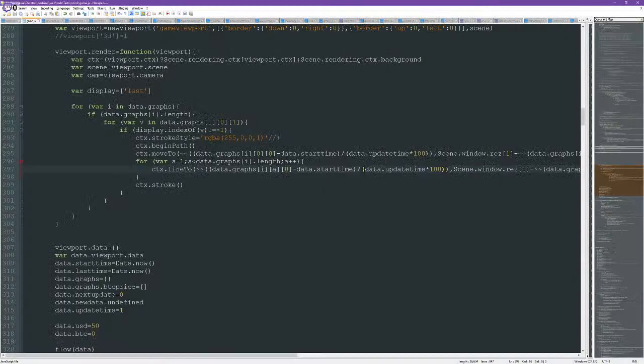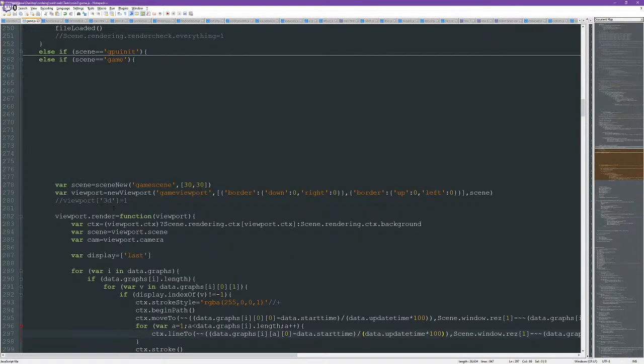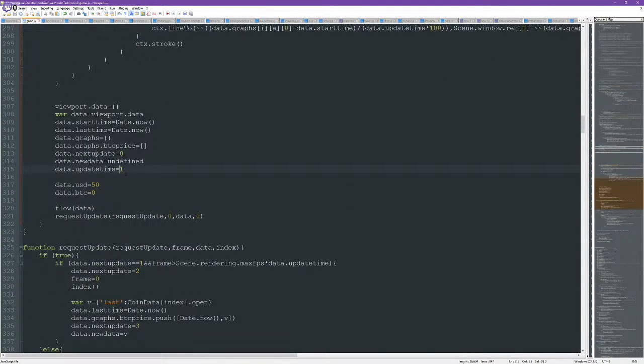Okay. I thought that would be going a little faster than that. 0.1. There we are. Is this graph too big?